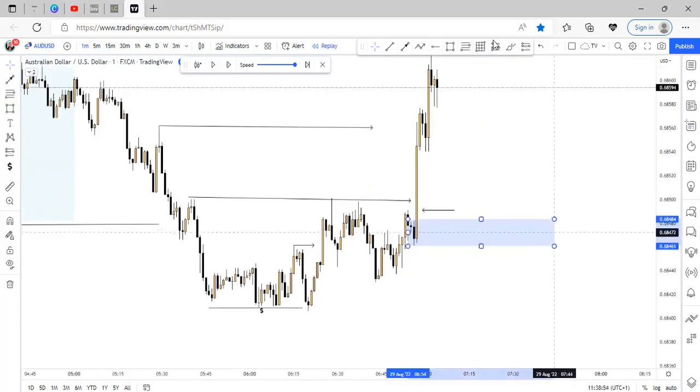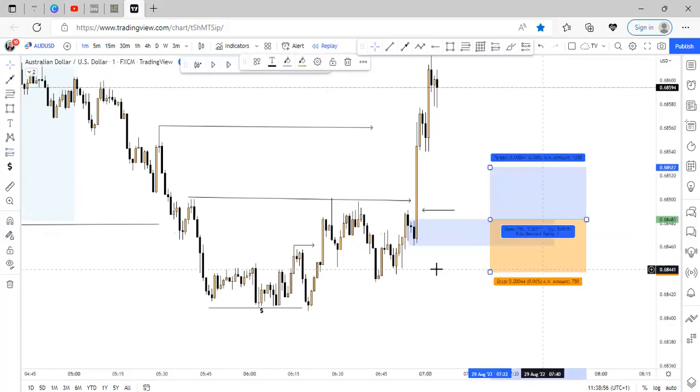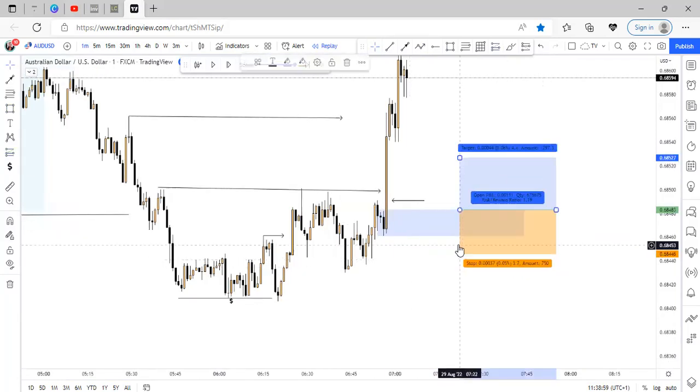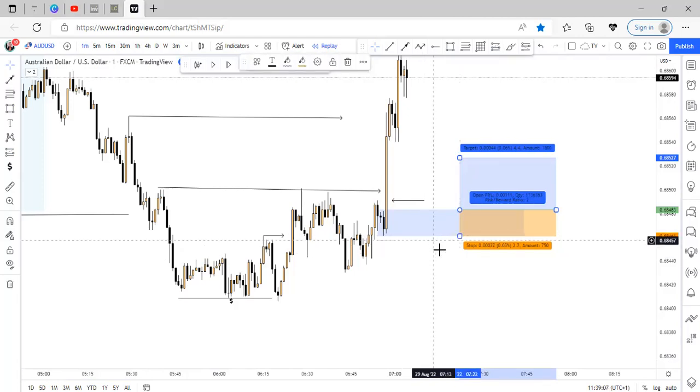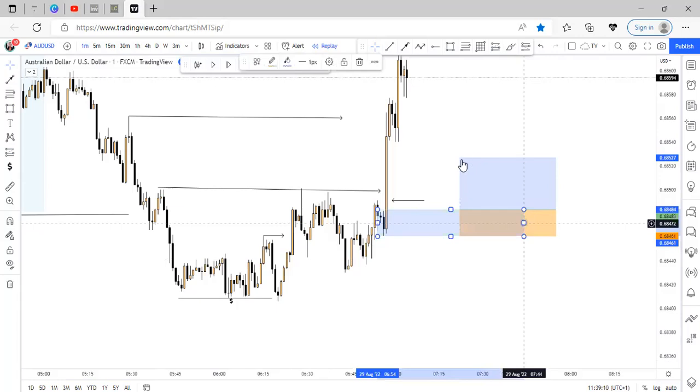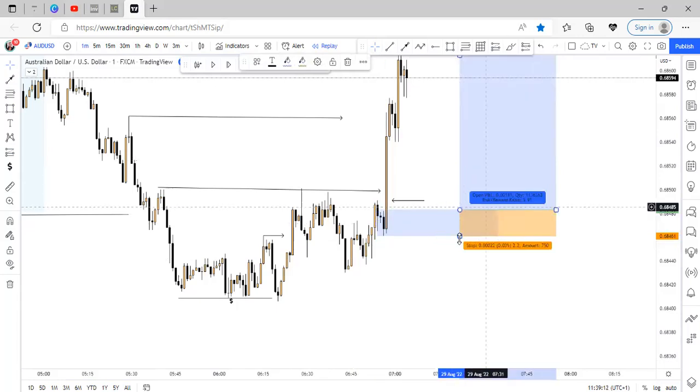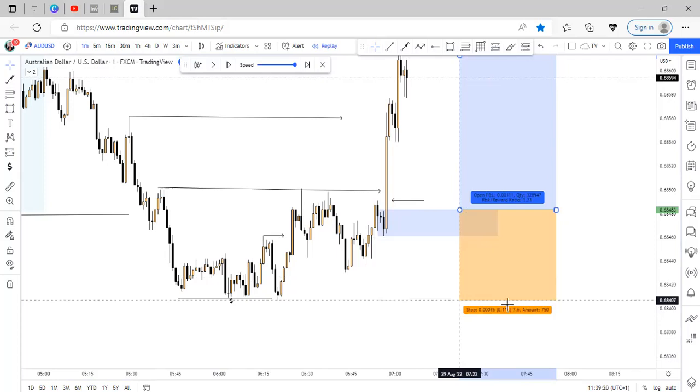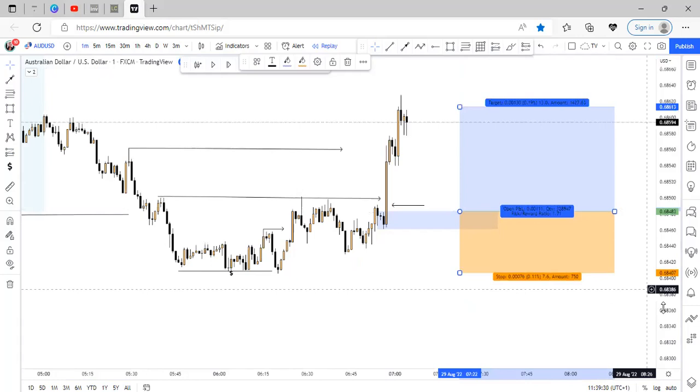So now all we need to do is to set a buy limit entry, and you do not want to have your stop loss at this particular low. I always mention it not to have a tight stop loss. Okay, you always want to give your trade some room to breathe. So now I will prefer my stop loss moves down to this level. Okay, so I'll check how many pips do I have right there, which is about 7.6 pips. It is still below 10 pips and is a good thing for me.